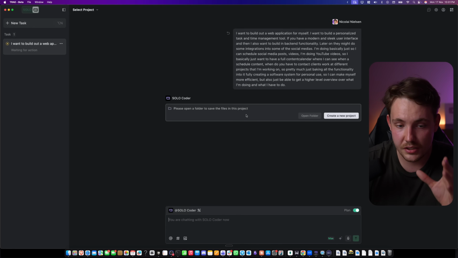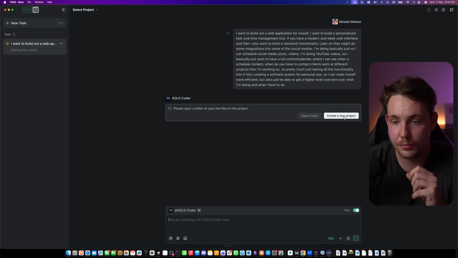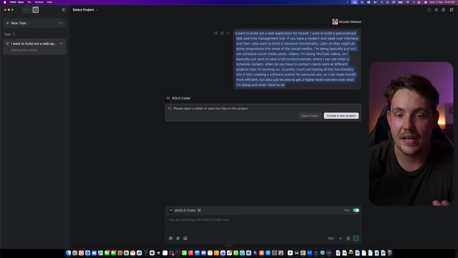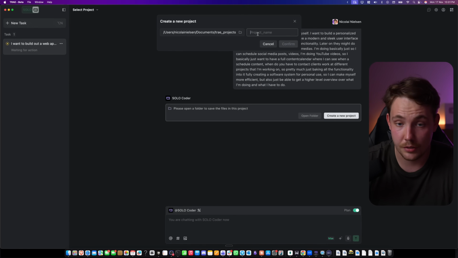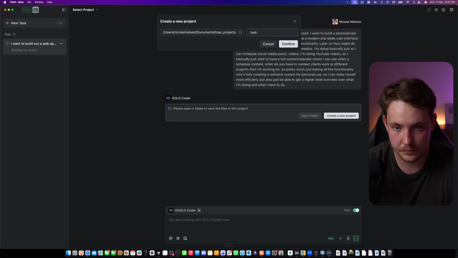So we can pretty much just see here, we're going to create a new project. It is in plan mode. Imagine how long it would take to type this out compared to just talking to the agent. You can use tons of different tools out there. Here you can use it directly in solo mode. So project name, let's call it task management.